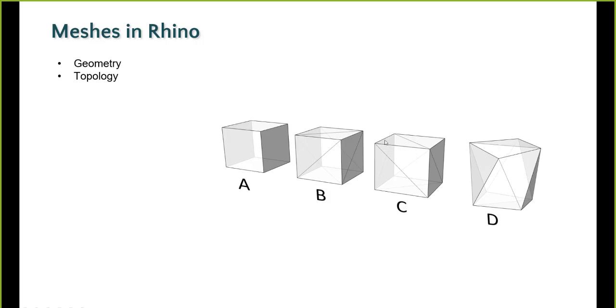And this is almost what B is. It's really difficult to distinguish the topology difference in this one and this one. There's actually only one side of this shape that is different. You can tell in the bottom, if I rotate it this way, it looks a lot like this one. And if I rotate this top one this way, it looks a lot like this one, except this bottom face is connected in this direction like C is instead of like B is. So the topology is super, super similar. It's exactly the same as C and D, but C and B are slightly different, and A is really a different topology than all of them because it's a quad mesh.